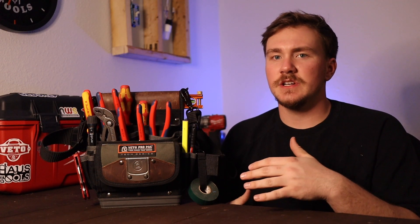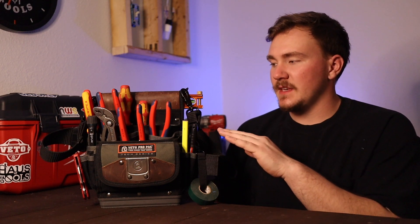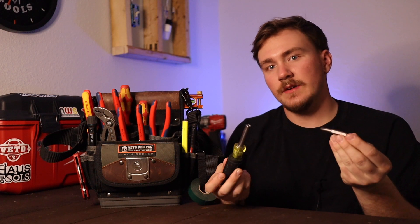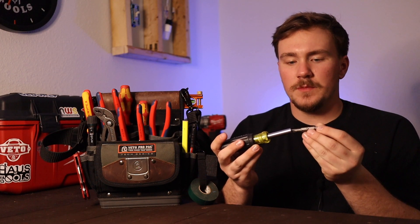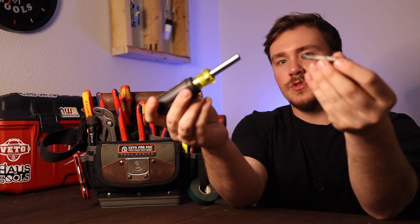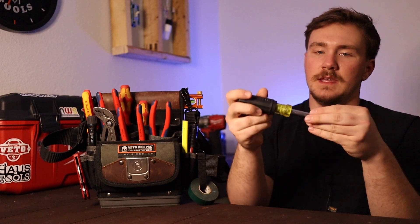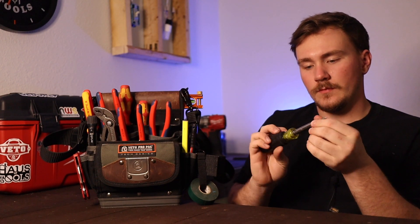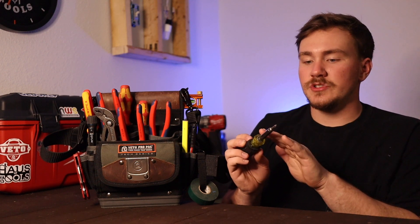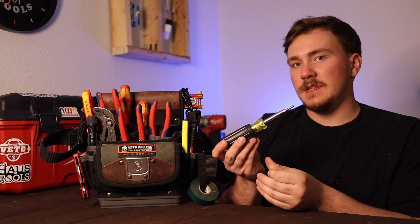This is the first day section of the bag — just the bare essentials. I wouldn't go to a job site without these items. The first one is actually not something I personally carry, but it's a 5-in-1 or 11-in-1 screwdriver. You can get these just about anywhere — Lowe's, Home Depot, Menards. This is a Klein 5-in-1, and basically the bit pulls out of the front so you can use it as a number two Phillips, a flathead, a nut driver, a small number one Phillips, a smaller slotted, and a different size nut driver — five different tools in one. If you're just starting out and don't know exactly what you need, this is a great purchase.